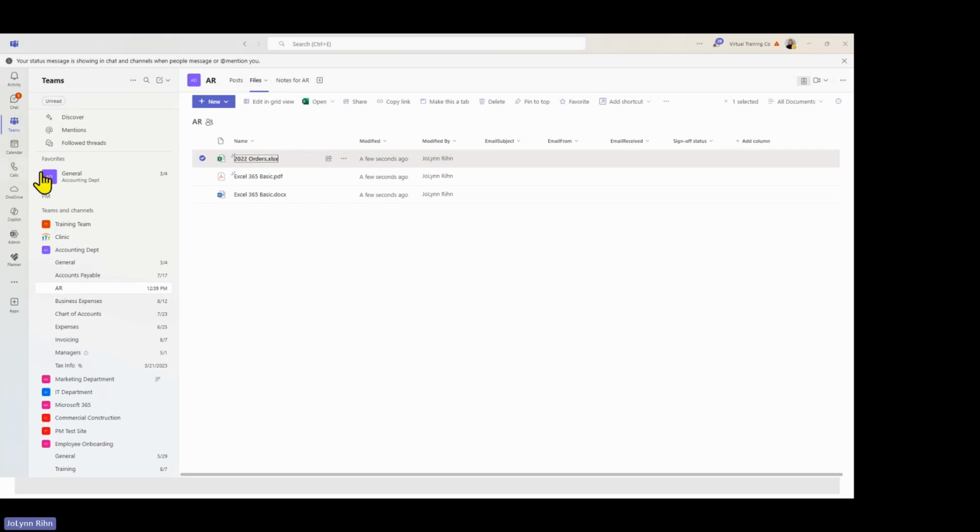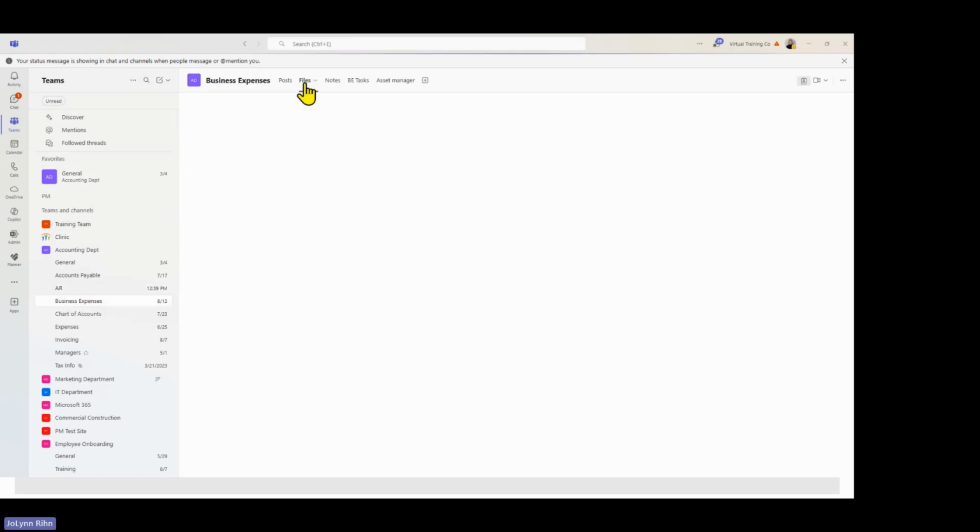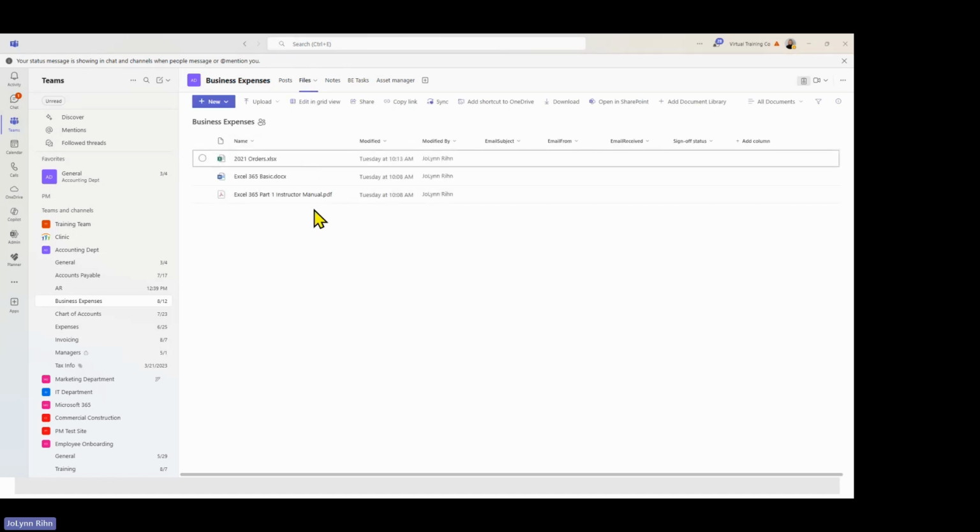So back here in Microsoft Teams, every channel has a Files tab. Every Files tab is a SharePoint document library. So organize your files based on the channels, put them in the Files tab, and you'll have the power of SharePoint.